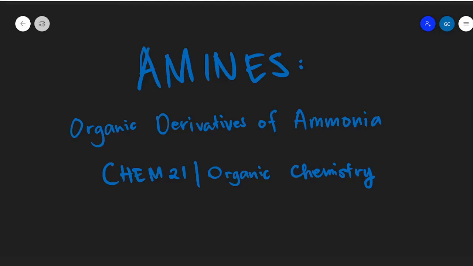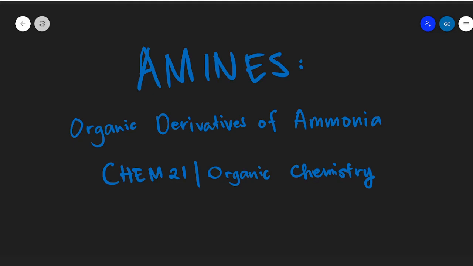Hello, class. It's Sir Capistana again, and welcome back to our second to the last lecture here in Chem 21 Organic Chemistry. By second to the last, I mean second to the last topics, wherein we will be dividing this topic into two more videos or another one video. But in any case, for today, we'll be talking about amines or the organic derivatives of ammonia.